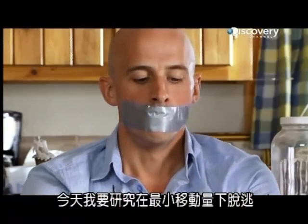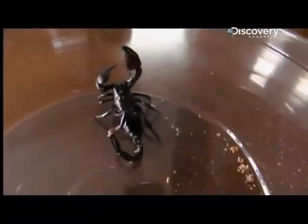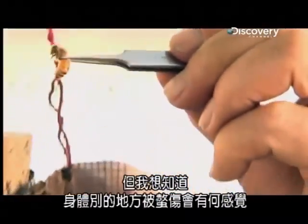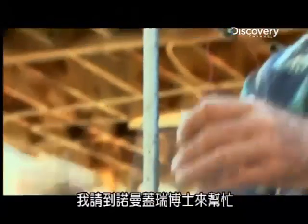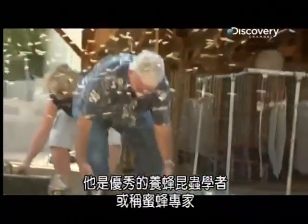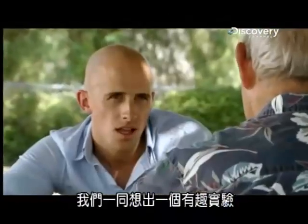Today I'm studying escape with minimal movement, using sting as my main incentive. It worked relatively well with the scorpion that I put in my mouth, but I'm wondering how stings would feel elsewhere in my body, to see if I'm allergic and to learn how to control my body while I'm in pain. I brought along to help me Dr. Norman Gary, a preeminent apiculture entomologist or bee researcher. Dr. Gary has over 40 years' experience working with bees, and together we came up with an interesting experiment.